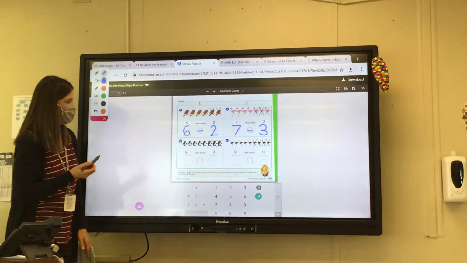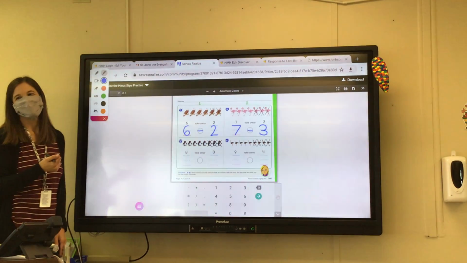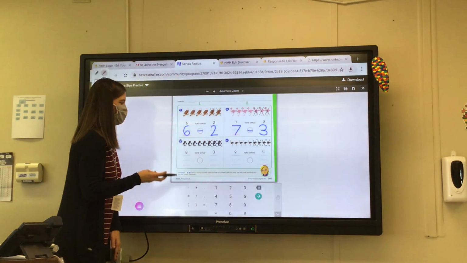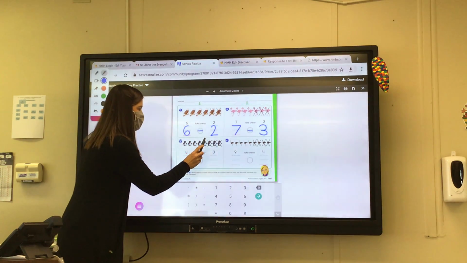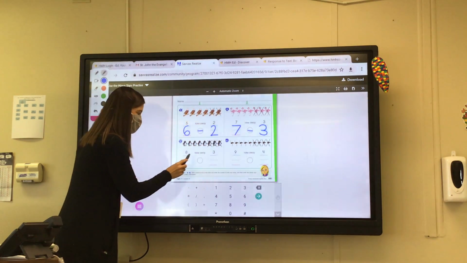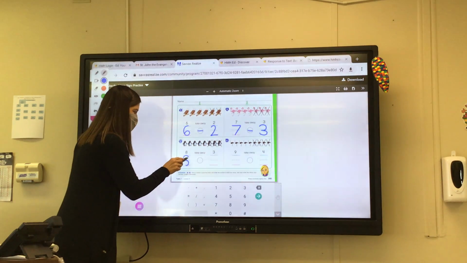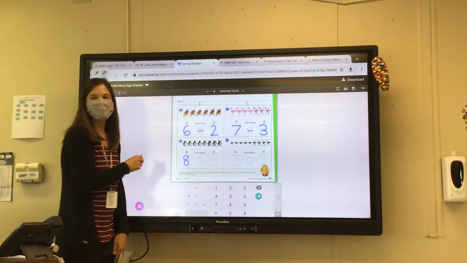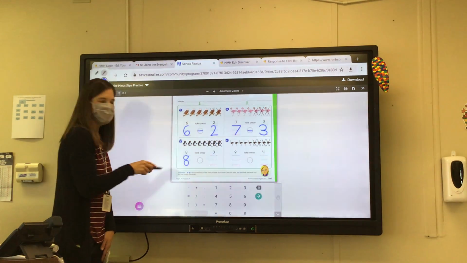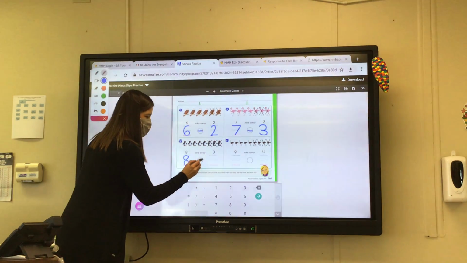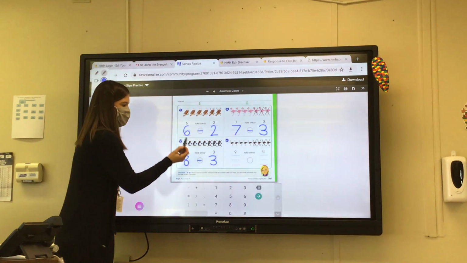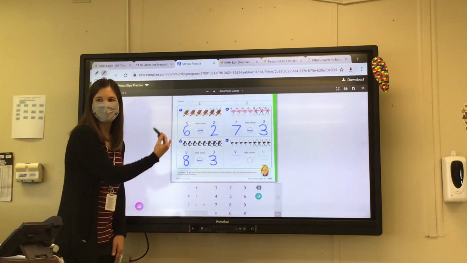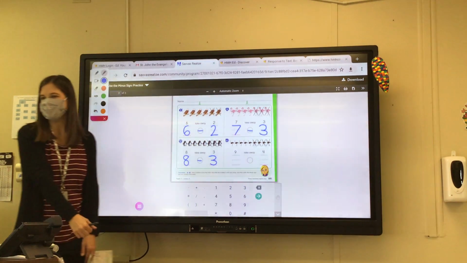Oh, the penguin looks so cute. I don't want to subtract. Right, how many penguins were there all together? One, two, three, four, five, six, seven, eight. There were eight penguins. The last three look like they're waddling away. They X'd out the last three, so we have to take away or minus three. Eight take away three, or you can write it eight minus three. Make sure you're using the minus sign.